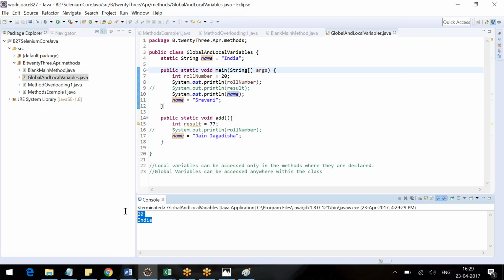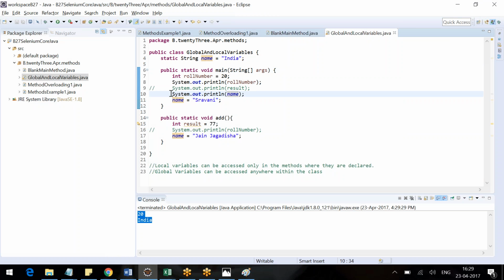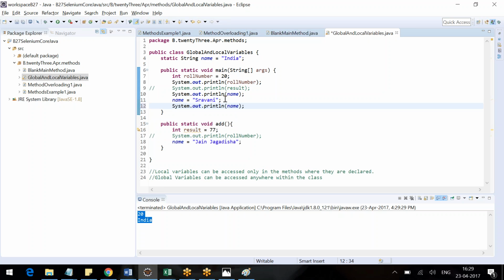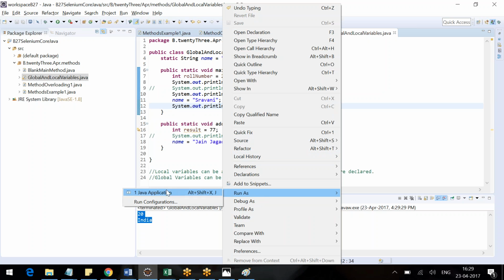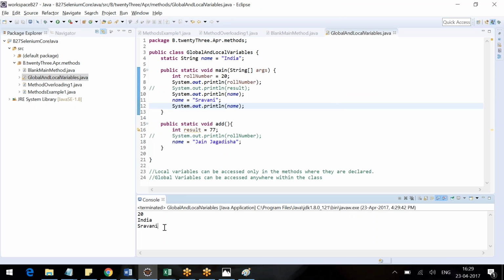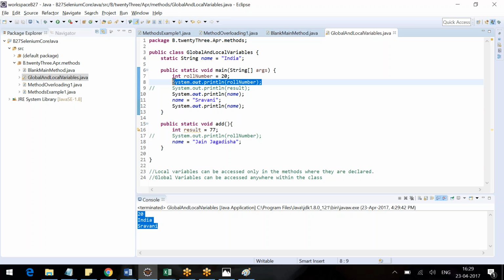20 and India. Now if you are printing it again, then it will say Shravani. First you print the roll number, and the value in the roll number variable is 20. Then you print the name variable, and its value will be India.